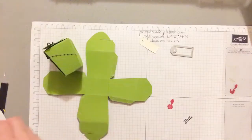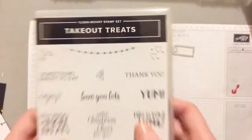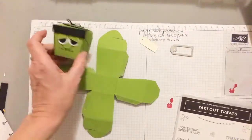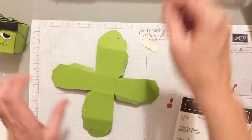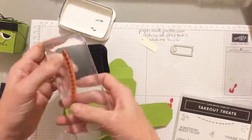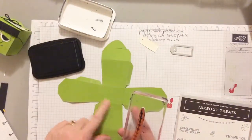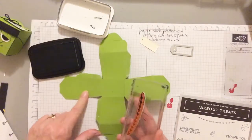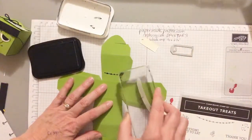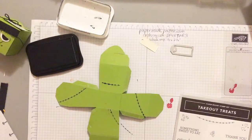So what's cool about the Takeout Treat set is it has a little banner thing. Okay, can you see that? But it also is perfect for Frankenstein's features. So he's got a funky mouth, and then of course he's got some stitches. So we're going to get some black ink, and this is the stamp here. Now first I'm just going to ink part of it to make his mouth, and just make sure when you make the face that you make it on the bigger instead of the smaller side of the Curvy Keepsake. So you're just going to get it somewhere in there. It doesn't have to be perfect because it's Frankenstein. And then you're just going to do some real whatever things here to make all his little bolts.